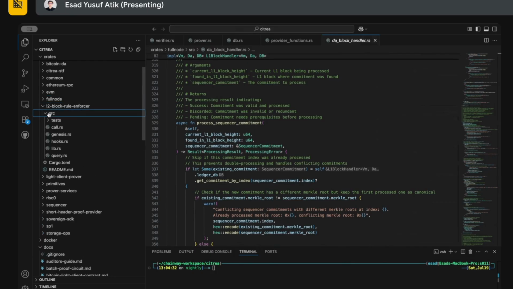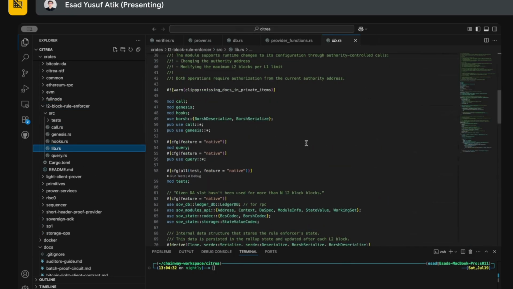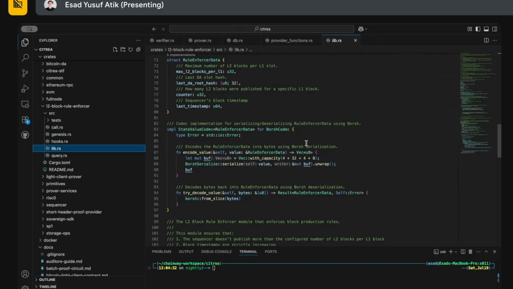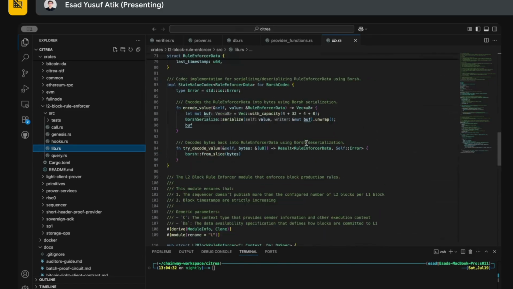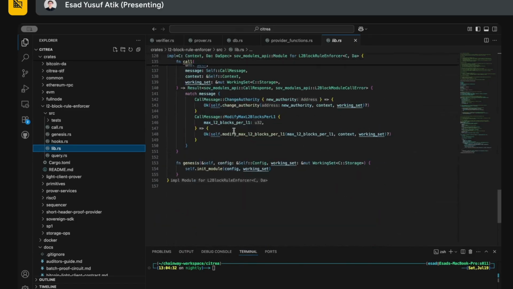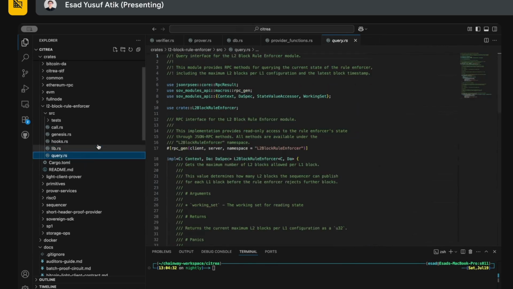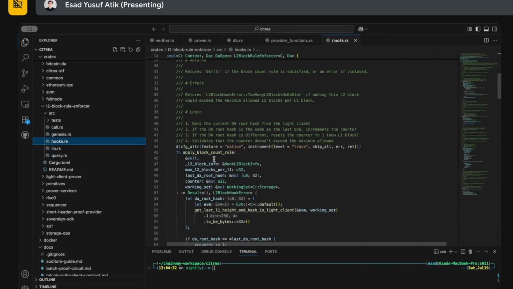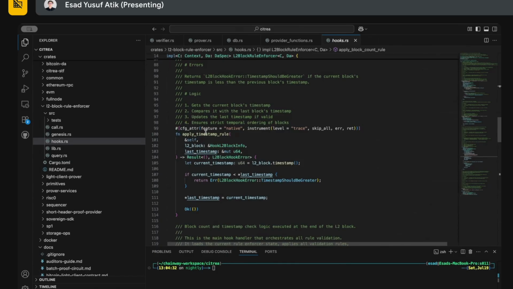L2 block rule enforcer is another Sovereign module implementation. I won't really go into detail, but it's applying two rules, the block count rule and the timestamp rule.